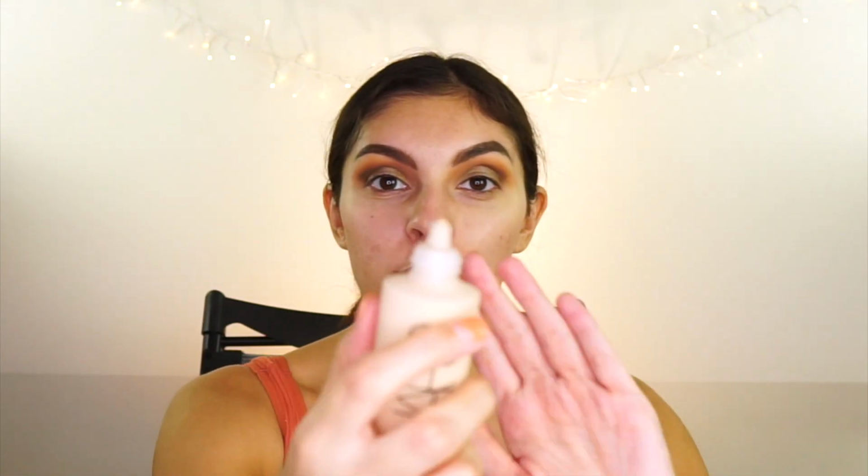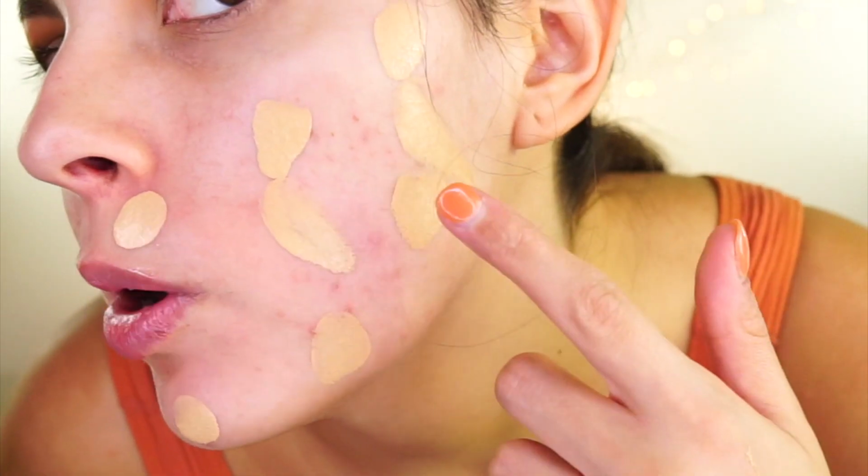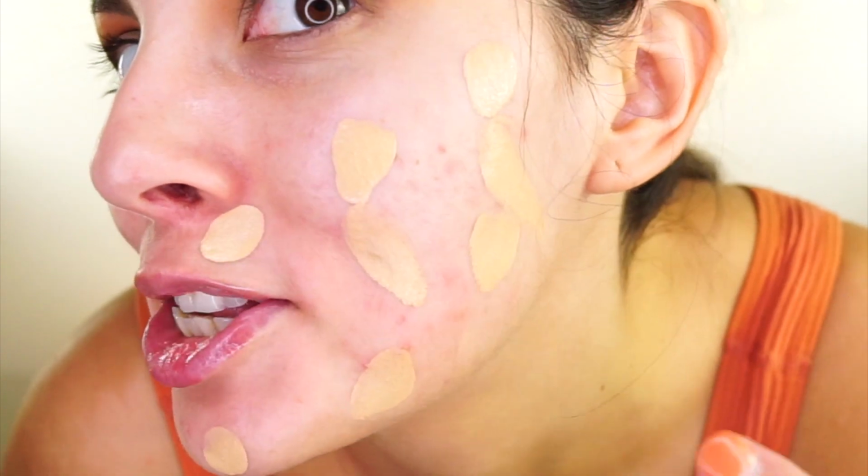And I do actually like that this is a squeeze tube. I love squeeze tubes and pumps the most, so it just looks like this. Very liquidy. Oh man. Well, we'll do a little skin update. From what you can see, you can see all my acne going through here, but it's very similar looking to this side. So we're looking pretty flat. However, we still got some acne marks and it's mostly scarring. So sorry about that. I hate when I forget to do skin updates.